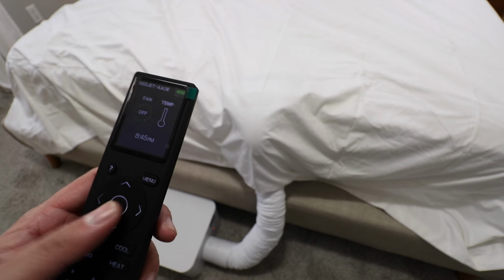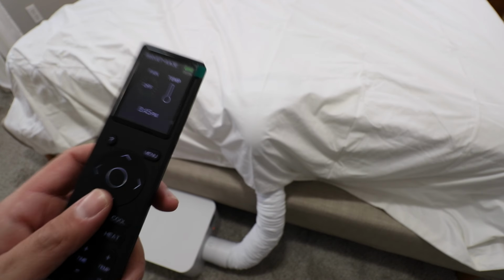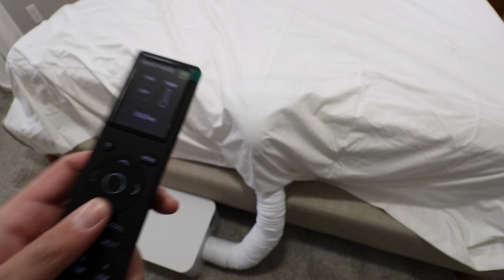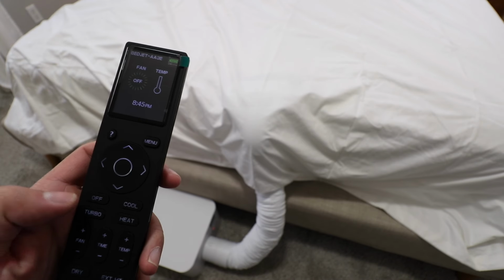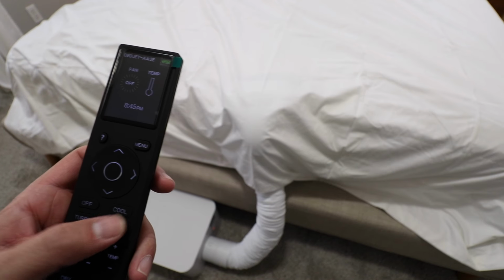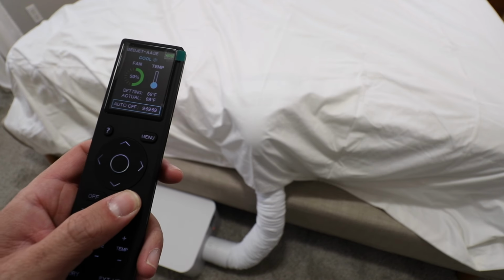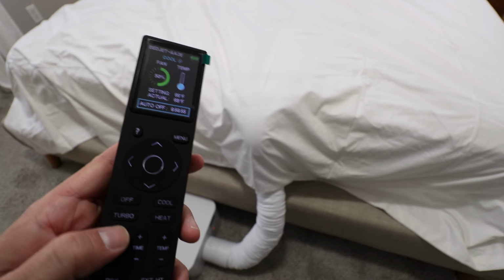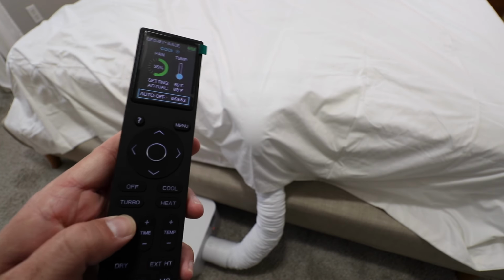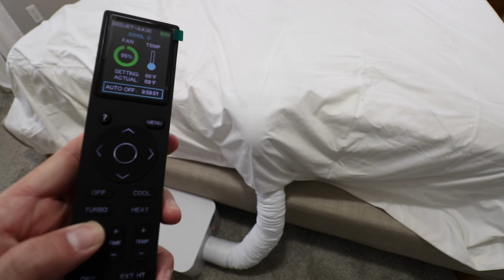So now we've got everything set up. As soon as we added the batteries, the bed jet automatically connected. I didn't have to do anything for that. So now I want to have this cool. And so I'm just going to press the cool button right there. It says fan 50%. I actually want the fan to go to 100%. Let's really see what happens here.